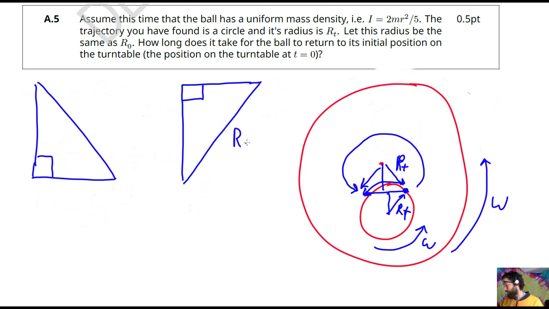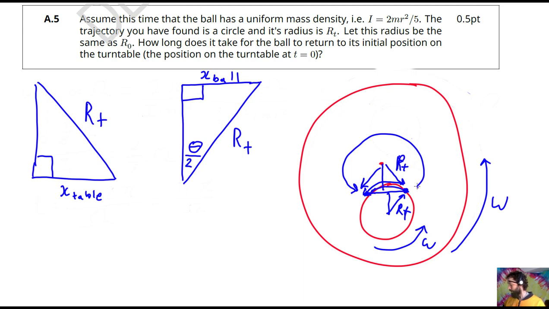So this is going to be RT, this is going to be RT, and this horizontal distance here, I guess this is the horizontal distance traveled by the table. So I'm just going to call this X table. It's going to have to equal this distance here, X ball. We're just going to call this angle in here theta over 2, because that's half the angle that the ball has done if it was going to go around this trajectory here.